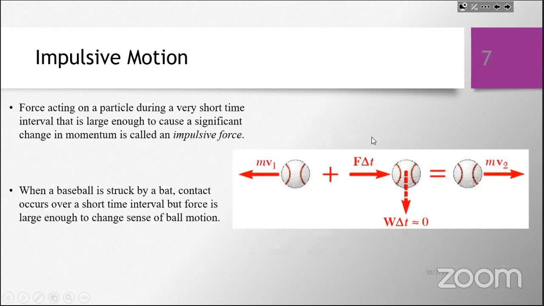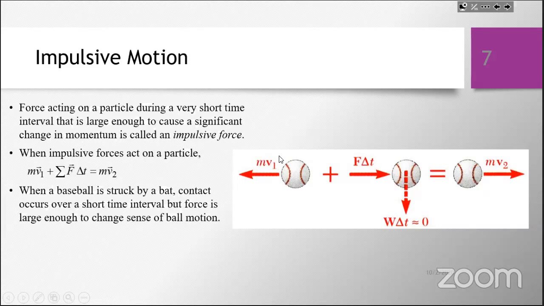So we're going to want to draw an impulse momentum diagram when we do impulse momentum problems, okay? Why? Because this is a graphical representation of the equation that we're going to use. So I've got a force acting on a particle during a very short time interval, and it's large enough to cause a significant change in the momentum, and that's what we define as an impulse force. So it's a large force over a very short period of time. Remember, hammer hitting a nail? You smack it, that force is strong for a brief second, but then it's gone. If you're the nail, you get bopped on the head. It sucks, but it's only there for a second.